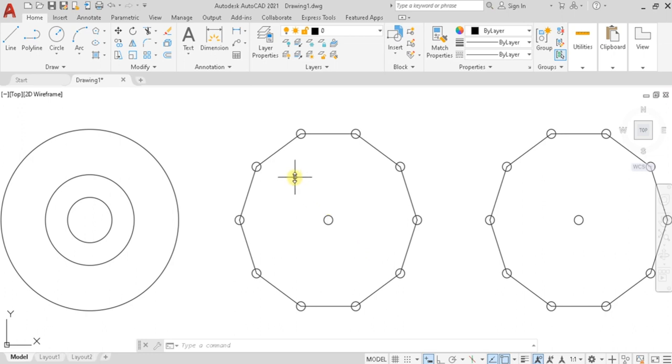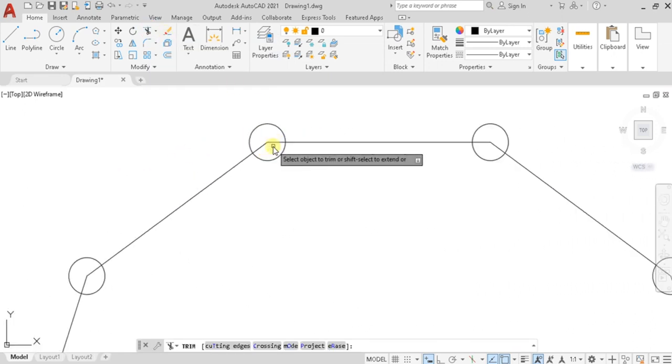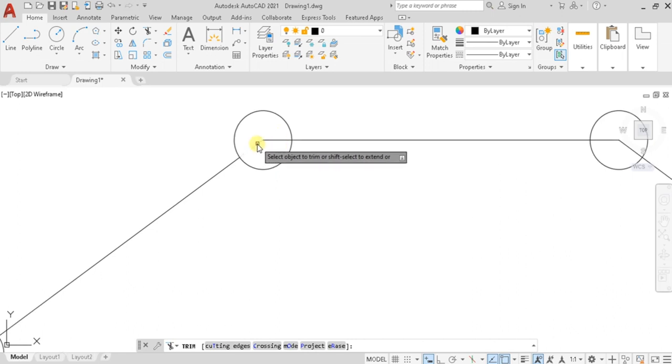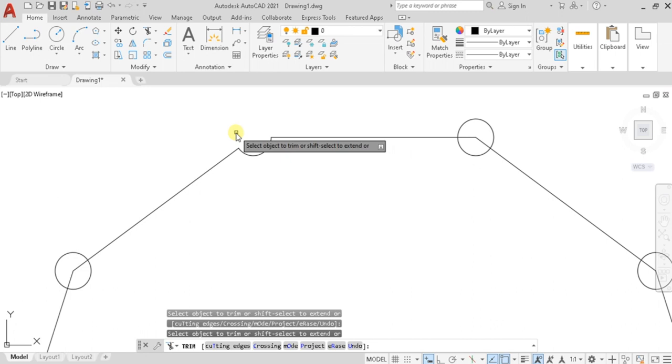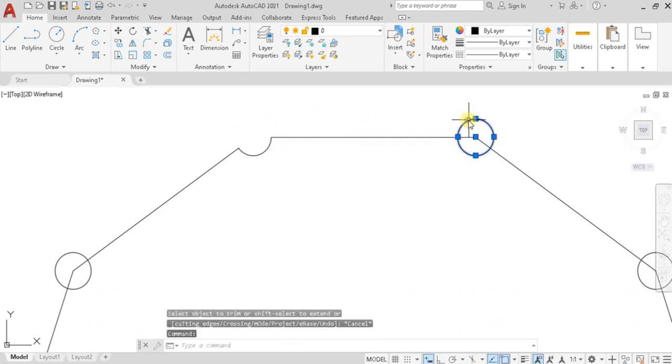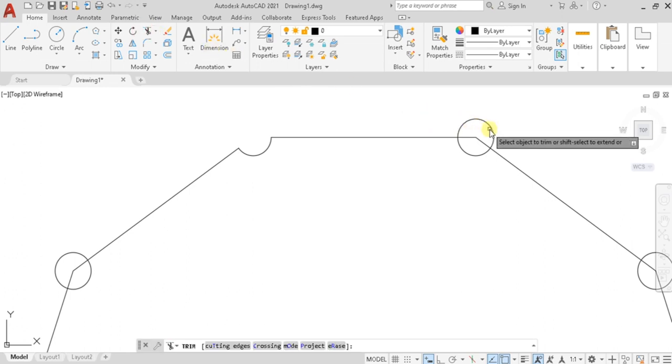So we will go to the trim option, this scissor-like icon. By clicking it, it will be activated. Now we can simply click at any part that we want to remove, like this. If we have not activated it, you can see the complete geometry of the line is selected.